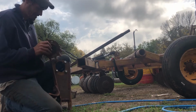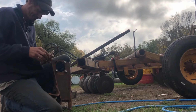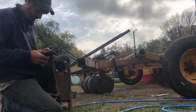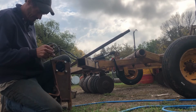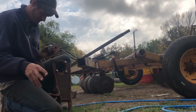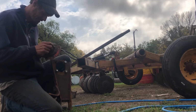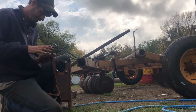I'm going to use, I don't know if this came from a Massey or exactly what it came off of, but it's a used bearing. See if this has the grease holes. Yeah, it does. And we're going to put them in the right way. There.